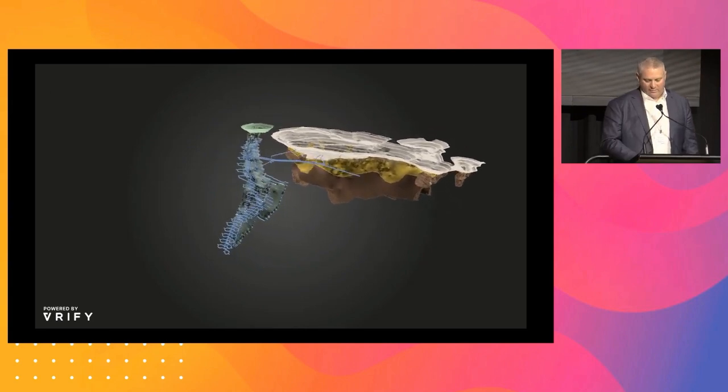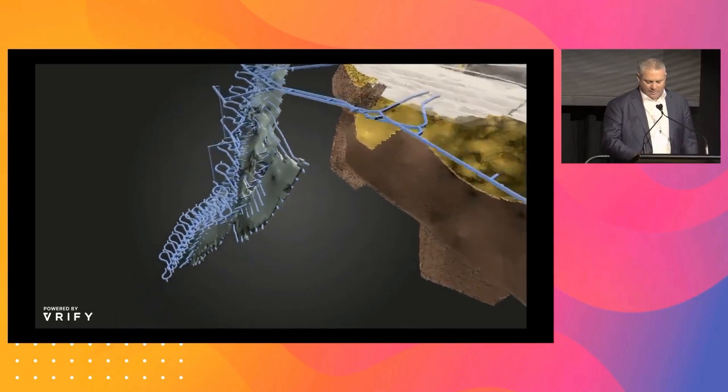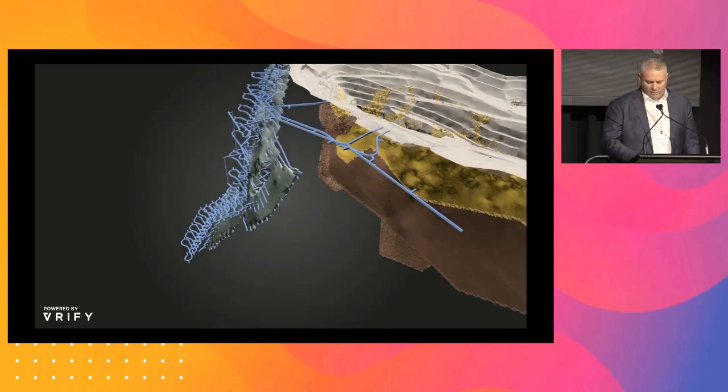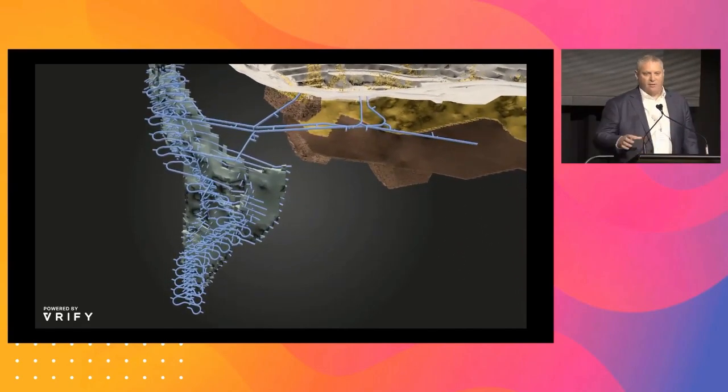There's over 50 levels on that concept at the moment, and we haven't even found the bottom of these things. You can see the drill drive. If I just zoom in a little bit here, you can see it coming out of the pit. There's twin declines. I apologise if anyone gets vertigo. You can see there's a lot of things going on there, right? But basically what we're trying to show is this is going to be an underground mine, and it will be of considerable size, scale and duration. Given that we've come from a struggling miner that went into administration once before, and now we're looking at this kind of setup, it's, again, hard to believe sometimes.